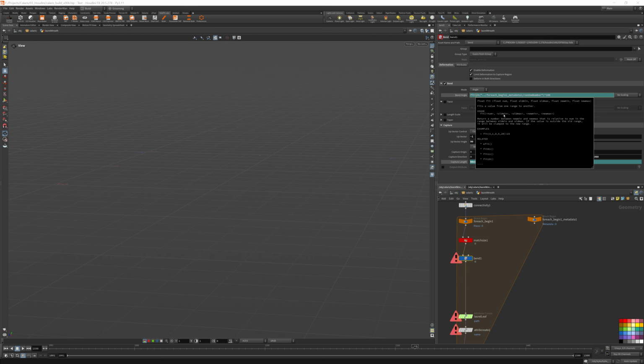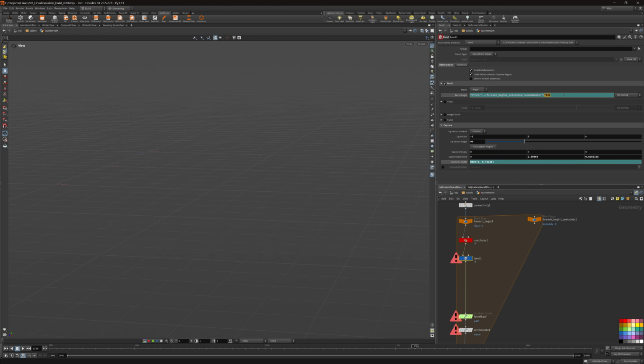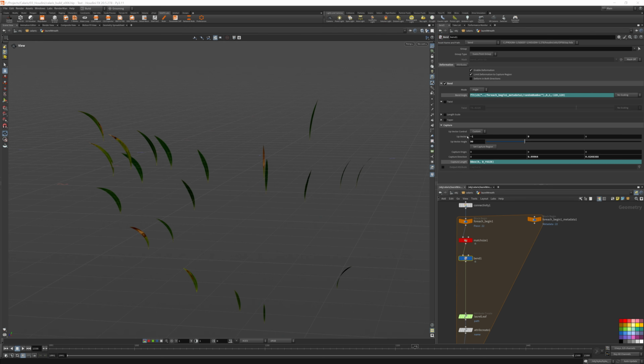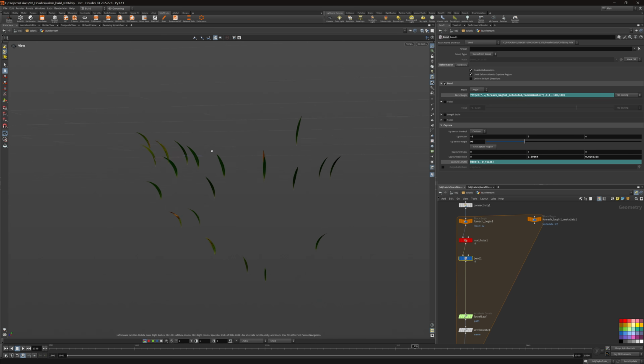And then old min can be 0. Old max can be 1. And then new min is -120. And new max is 120. So let's go ahead and type that in. So I've got the num in here. And then we need a comma. And it gives you the nice key again. So old min is 0. Old max is 1. New min would be -120. And then new max will be 120. And then you do closing bracket and enter. And just like magic, we get our leaves that now have randomized bend.